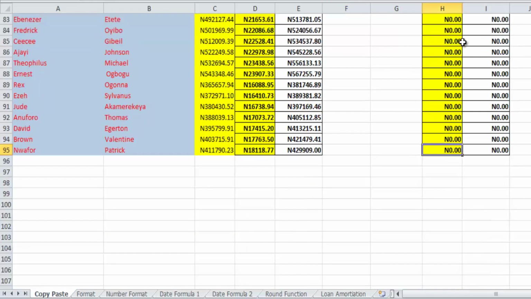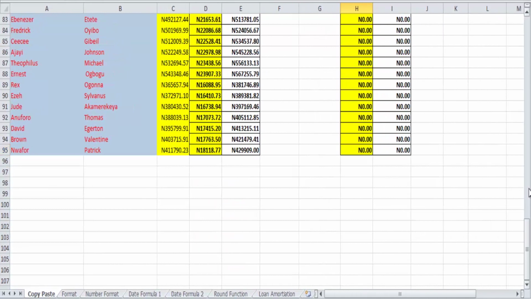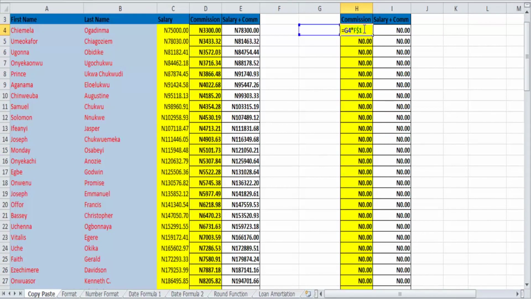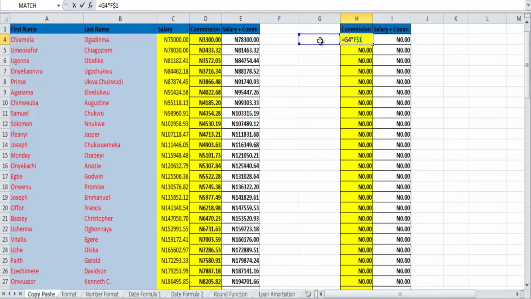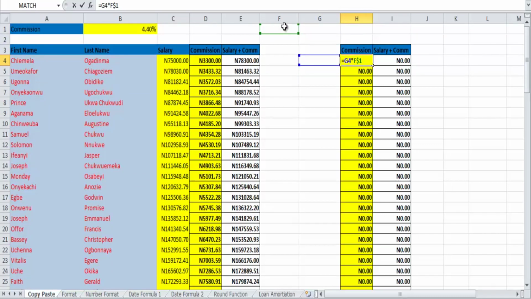You can see when you click on this particular cell, Microsoft Excel makes use of the value in this cell and this particular cell in calculating. And you can see in these two cells there is nothing, unlike this cell, where there are values. So Microsoft Excel copied the formula and pasted it, but since the values in the cells are empty, Microsoft Excel brings out an empty value. So that's where we see the difference in the copy and paste.